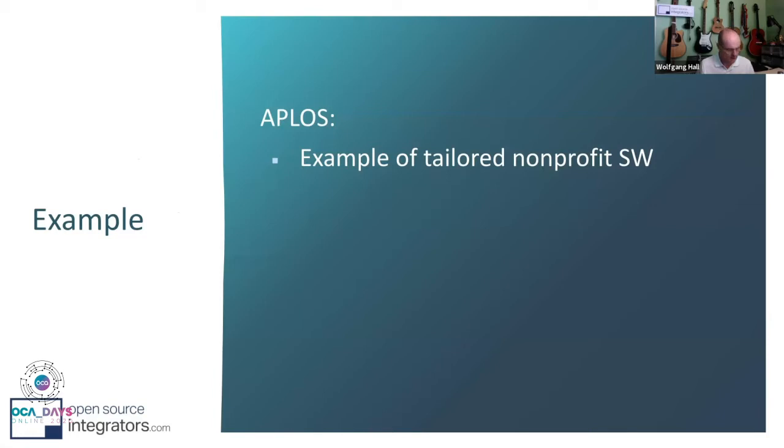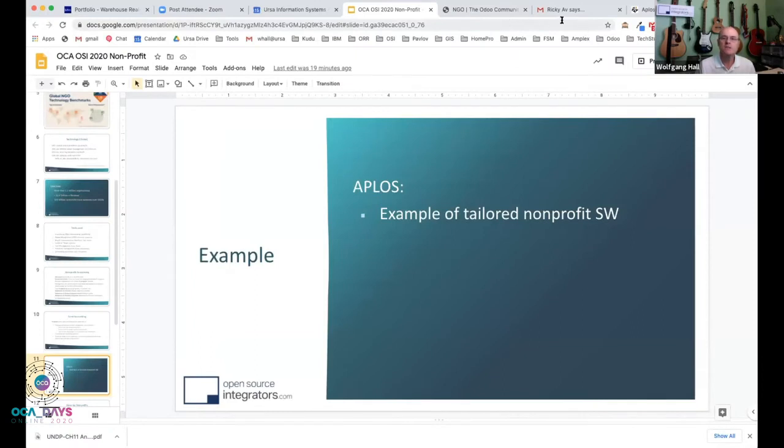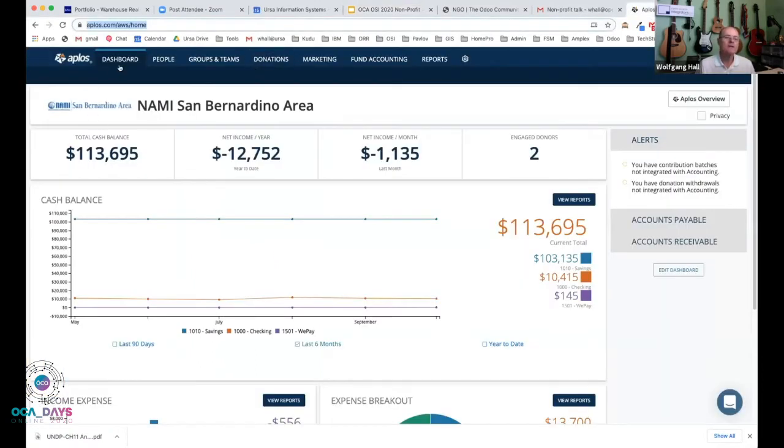I'll use a software that I use in my organization, which is Applause. And I'm not really advocating this software tool at all. It's just a software tool that I have access to, and it has some interesting aspects to look at. So when I go and look at this, this is actually an online cloud service, Applause. The software costs us a lot. We're spending as an organization over $600 a year for the software. For small organizations like us, because we don't have a lot of income, that's a lot of money.